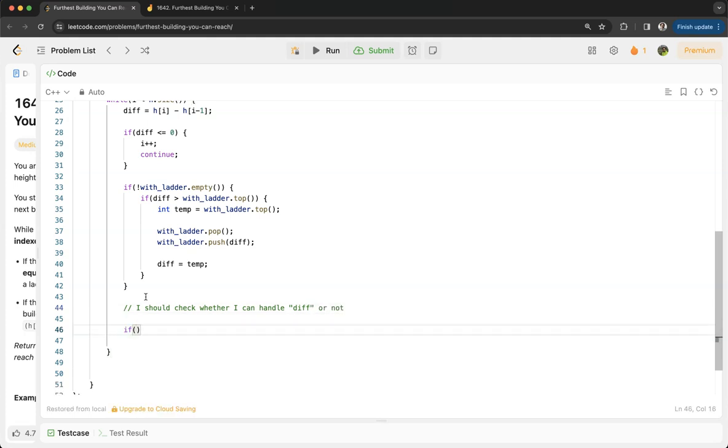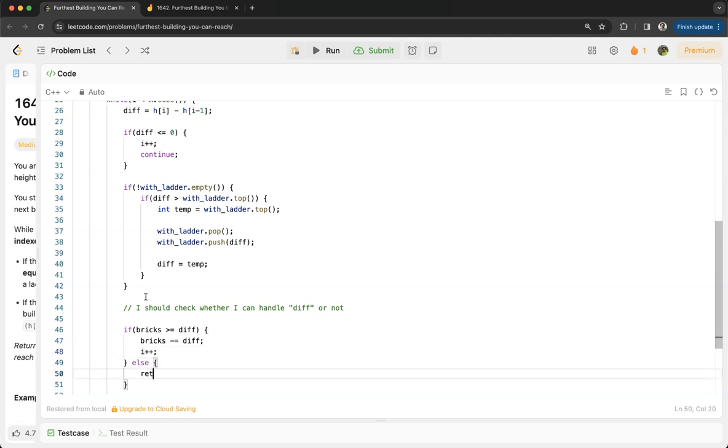So if bricks is greater than or equal to diff, that means I can handle it. So bricks minus equal diff and I plus plus. That's it.